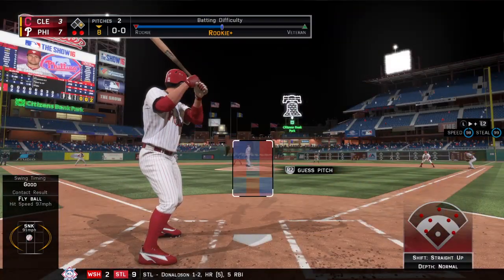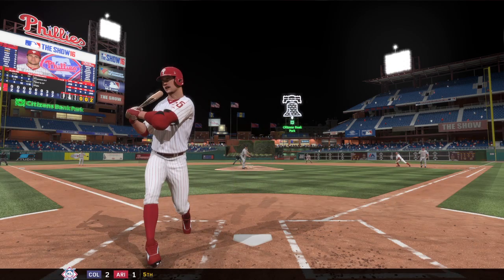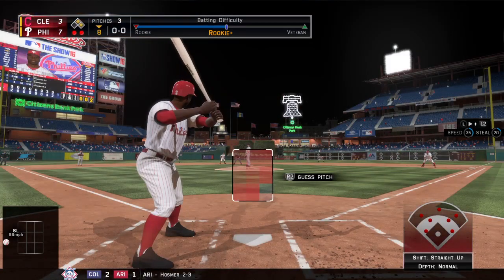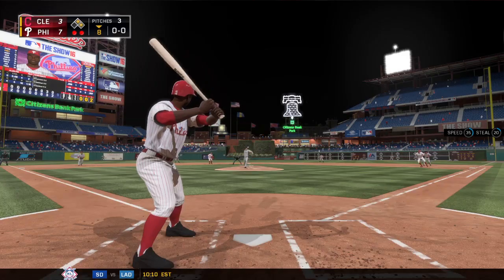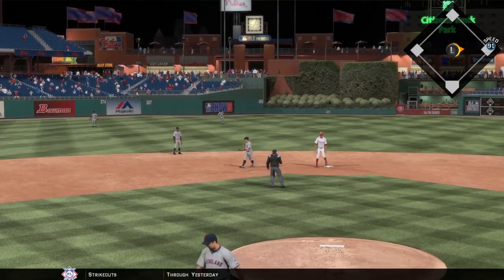Luis Carrasco steps in to try and keep things going with the runner at first following the RBI single. This pitch rides too far in and winds up hitting him. Now batting — Jackie Robinson steps into the box — two on, two away, two home in the inning so far. Drilled on the ground to short — Banks has got it — throw on to second for the force, and the side is retired.